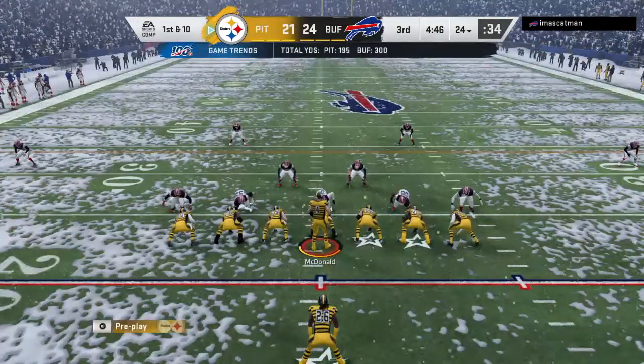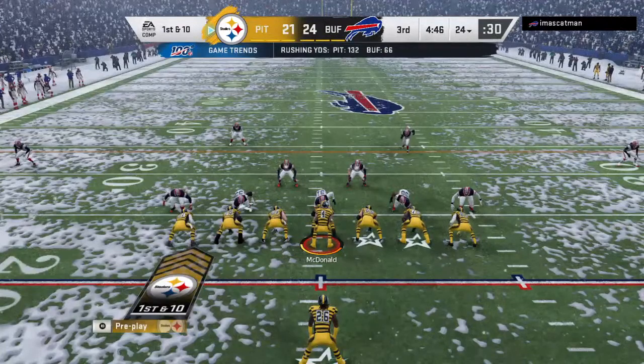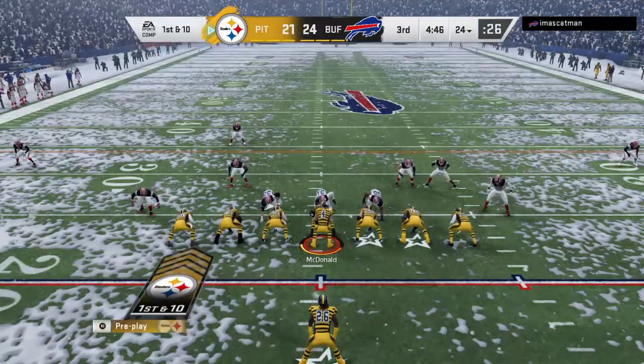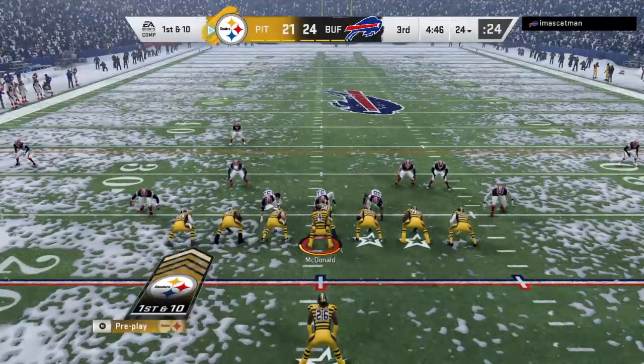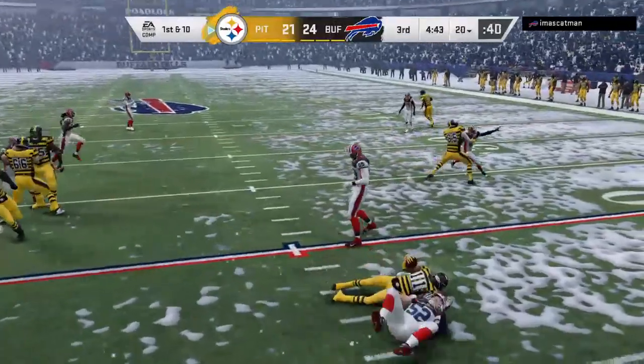The Steeler offense here about ready for their next drive. They're down in this game. A chance for the offense, though, to put something on the board, get some momentum here in half 2. Try and get things kick-started for them. And you know, at the half, they discussed how they were going to get that done. This is where scripting comes into play a lot of the time.